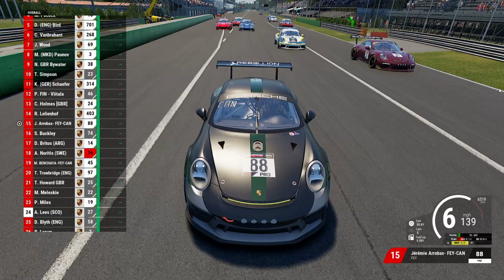Okay, so here's another view, again using the free camera f7 directly above, but from the front of Jeremy's car. So again, we can use these white lines either side of Jeremy's car and Mr. Noritas' car to gauge, I would hope, whether there's any deviations of the line. And we can also keep an eye on the mayhem that's going to go on behind here with Michelle and the other guy. Although the guy behind Michelle, I'm not sure who that is, and the red and blue one, he is starting to come back onto what I would call the proper circuit.